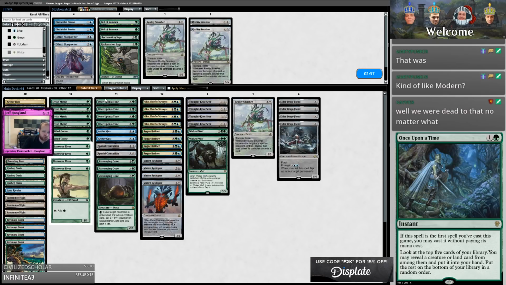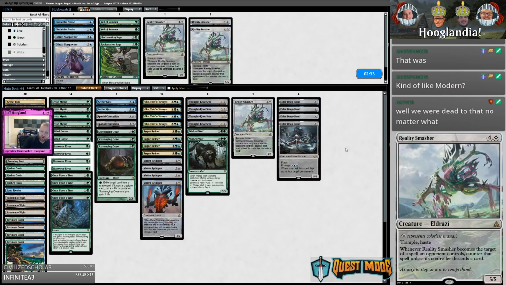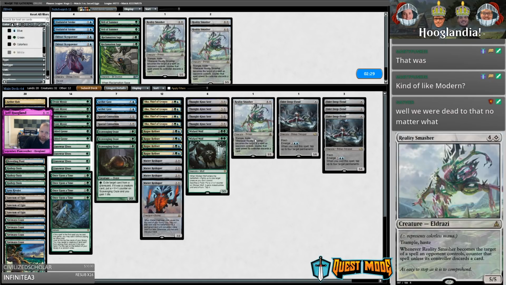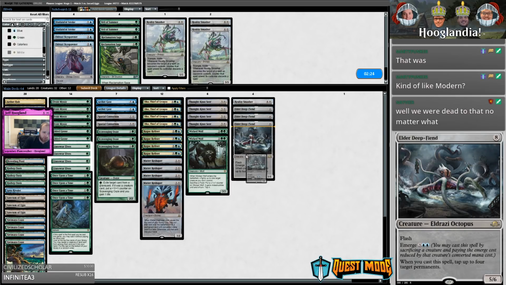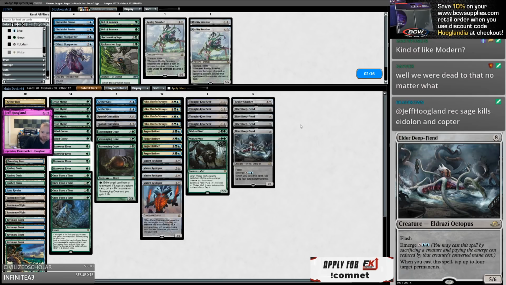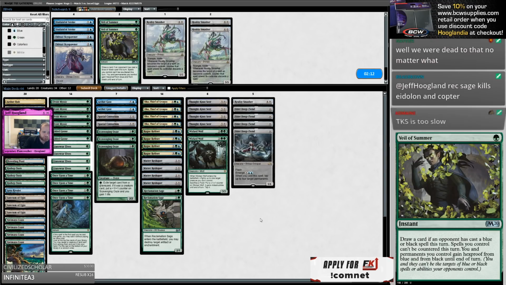So we got a bunch of 2-mana spells to bring in here. Do I trim some of these at the top end? Is it crazy to just board down a little bit? I think I just beat them with elks and Scavenging Oozes and Okos. Rex Siege kills Eidolon and Copter. Yeah, that's a good call.